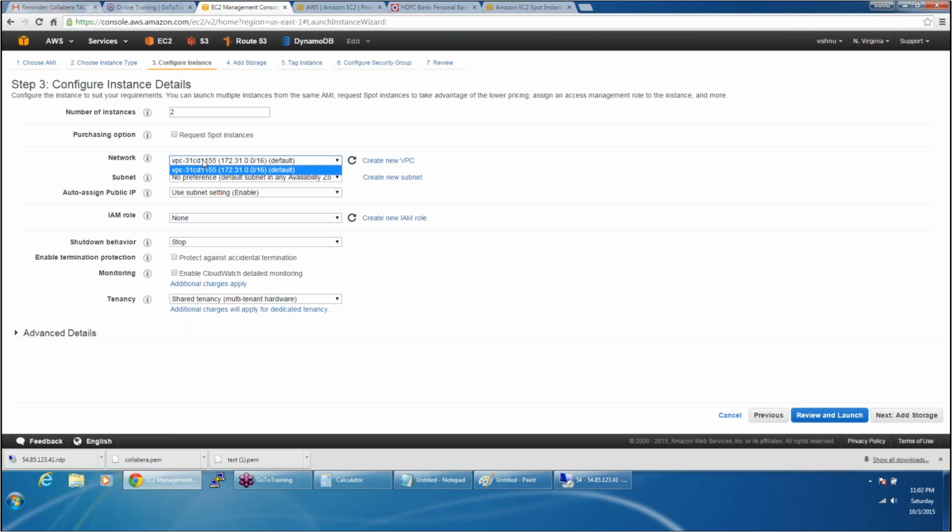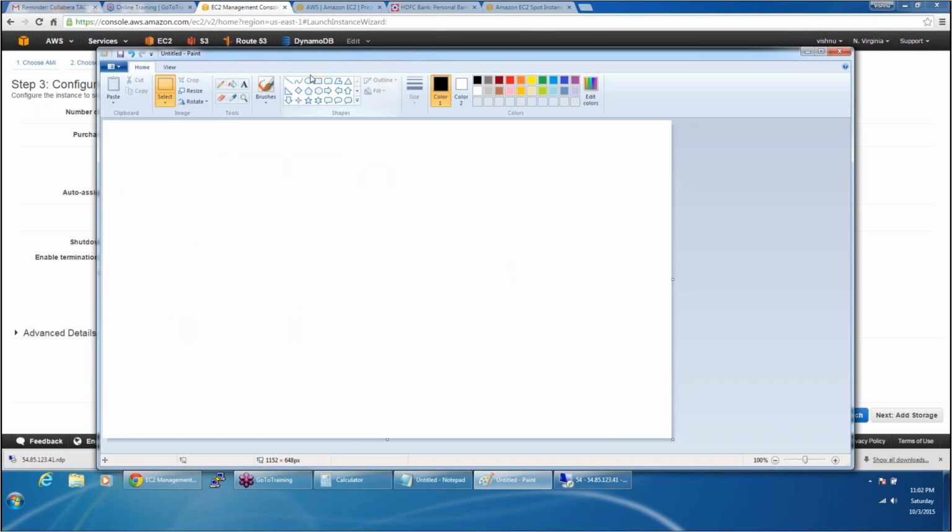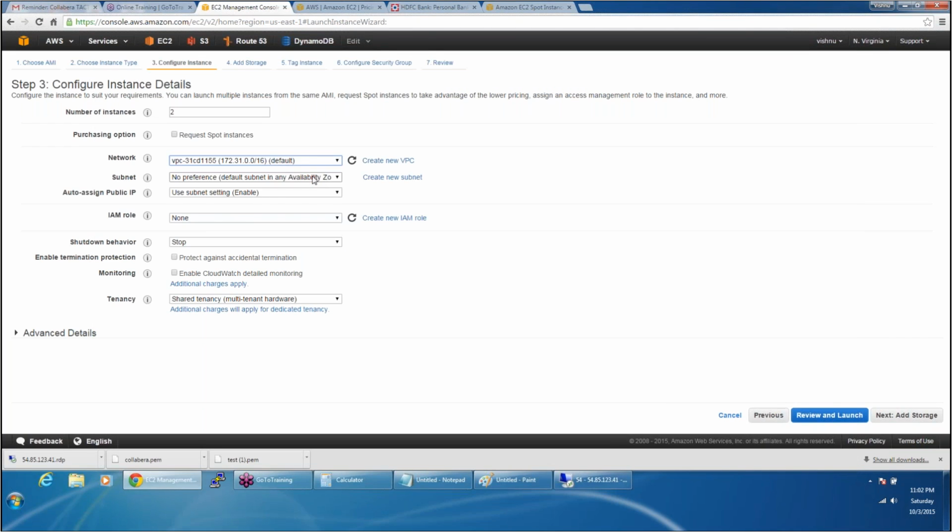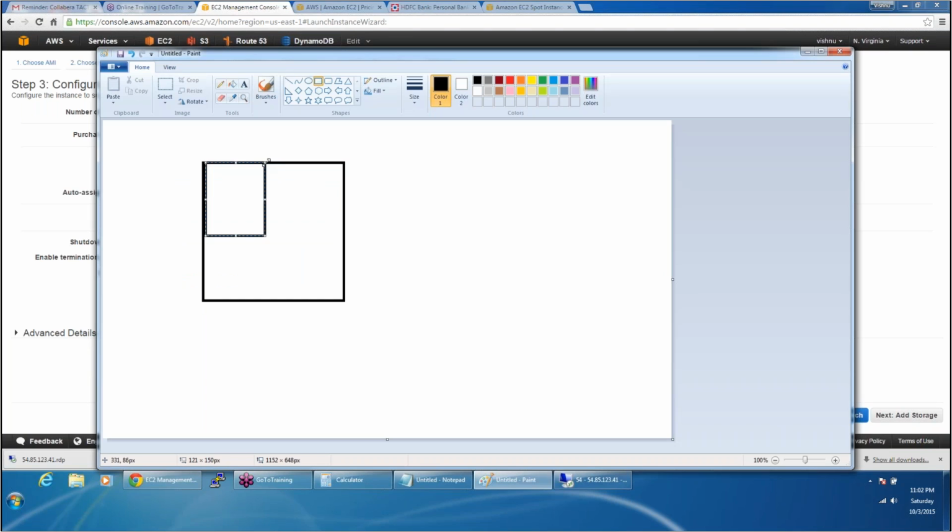If you remember, yesterday I said each region is going to consist of at least two availability zones, right? As we are currently in US East, it has 4 availability zones. So I can choose my server to run from any one of the availability zones.